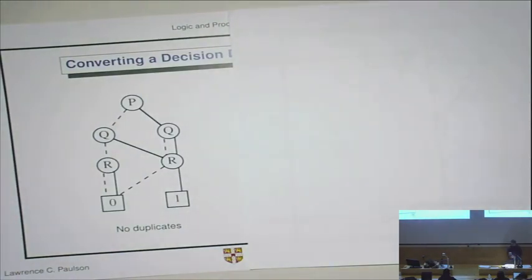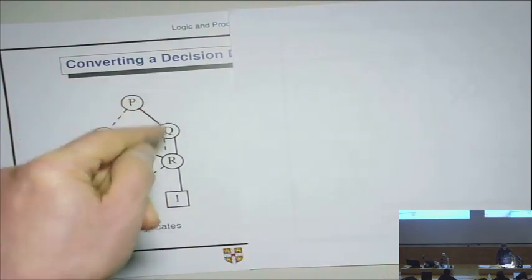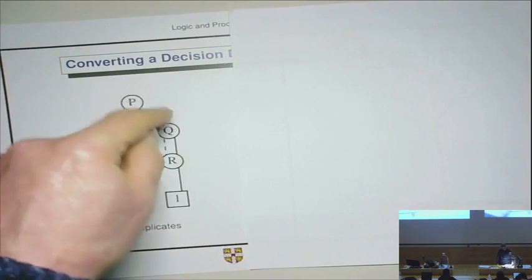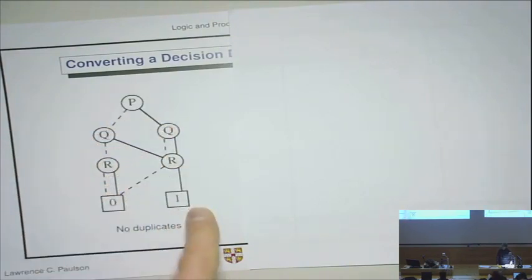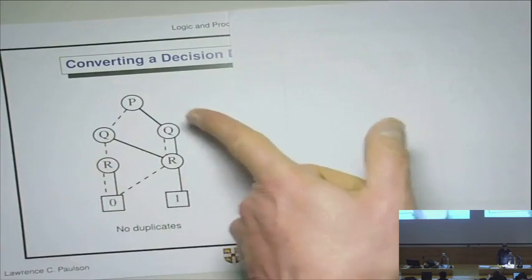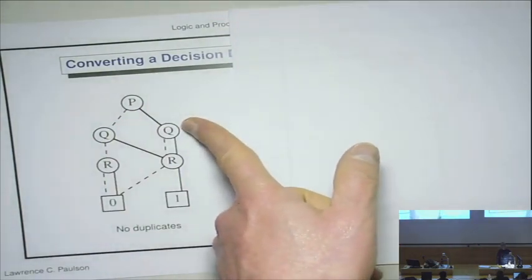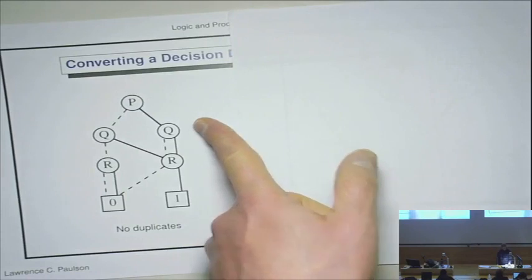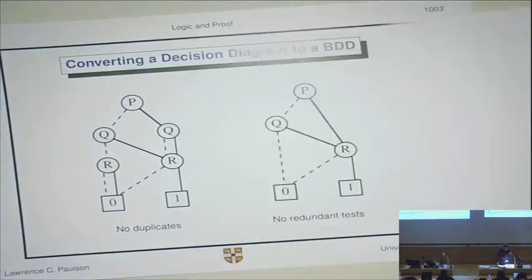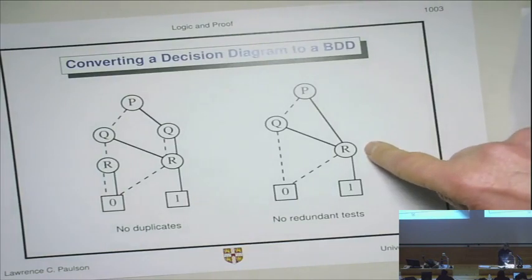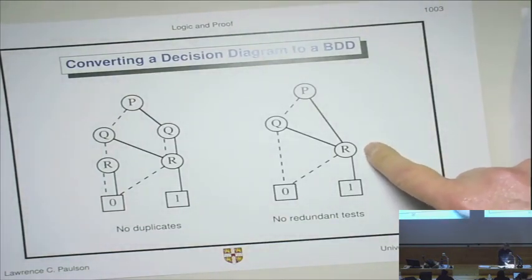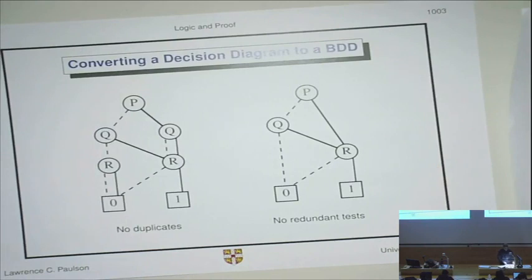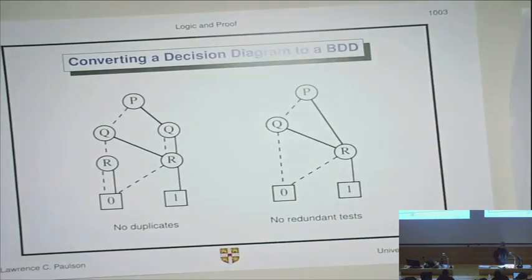This is still not right, however, because, again, what did I say? P true, Q false, R true. So P is true, I go there. Q is false, I go there. R is true, I go there. I get the same answer. That's great. But why am I making a decision on Q? Doesn't make the slightest difference. It shouldn't be there. So now when you get rid of the things that are irrelevant, that is our final BDD. So it's reduced in 2 ways. Firstly, by maximal sharing, and secondly, by eliminating all the redundant tests like that one and that one.